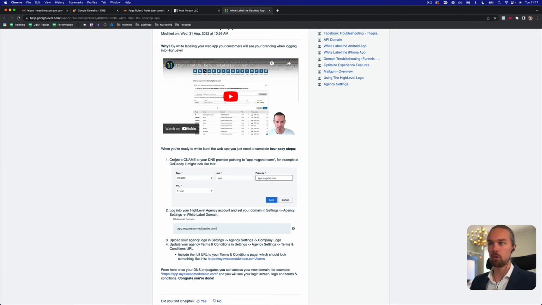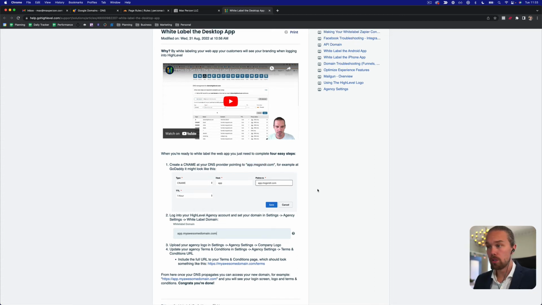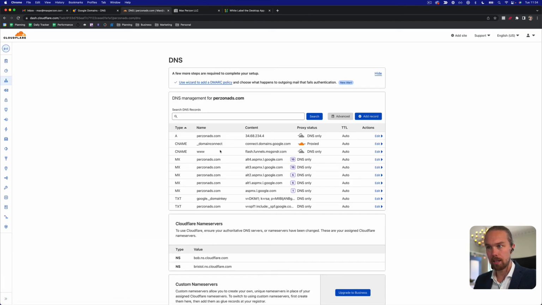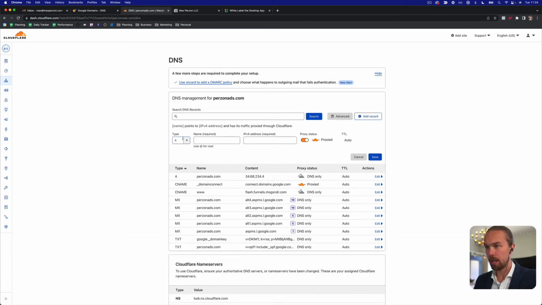The first thing: create a CNAME record at your DNS provider pointing to app.msgsndr.com. That is what we are going to do first. So we copy this, go back to Cloudflare, and go to DNS again. Now we want to add another record, and this time a CNAME record.